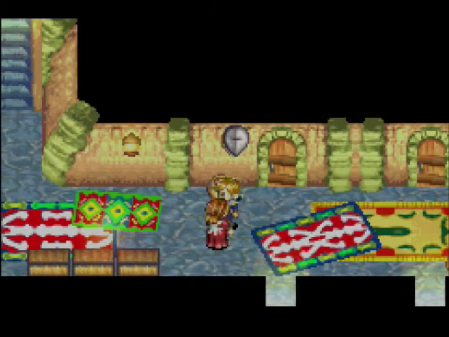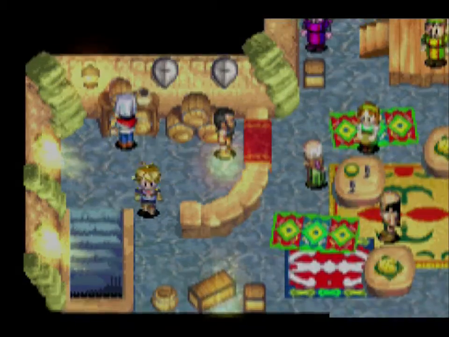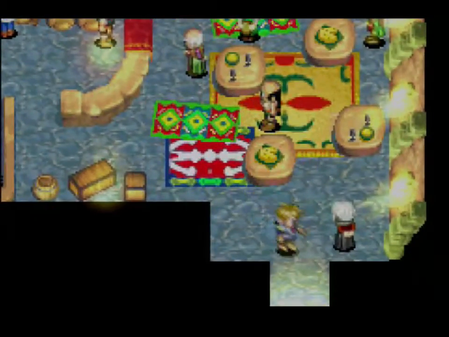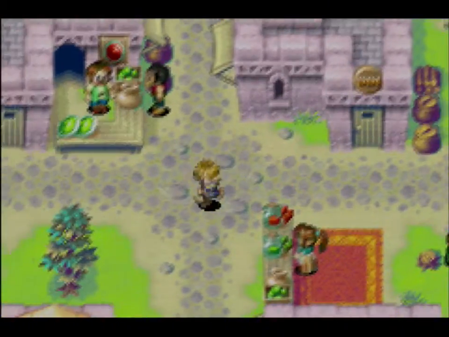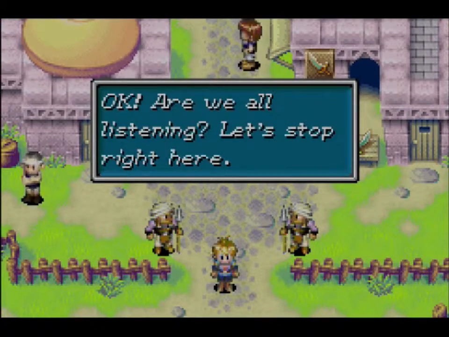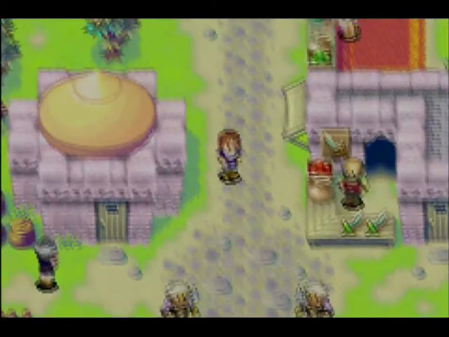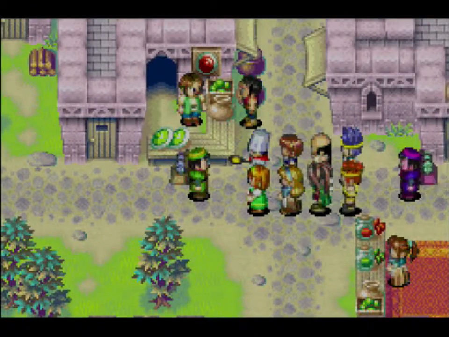And there's nobody here. So, now that we've spoken with most of, if not all of the tourists, let's see what happens when we actually try to leave Calais. Okay, are we all listening? Let's stop right here. And we have some cheery music.